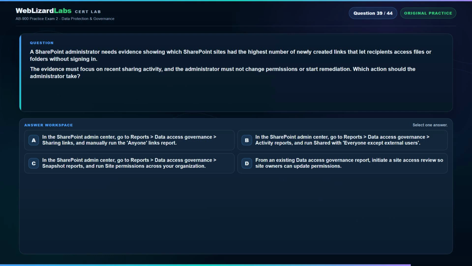Option C. In the SharePoint Admin Center, go to Reports, Data Access Governance, Snapshot Reports, and run Site Permissions across your organization. Option D. From an existing Data Access Governance report, initiate a Site Access Review so site owners can update permissions.